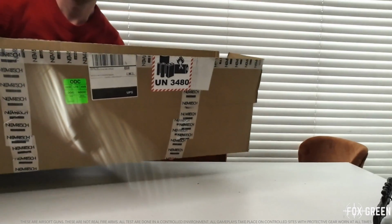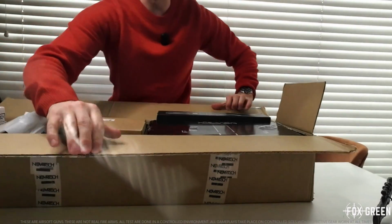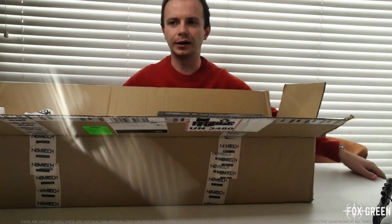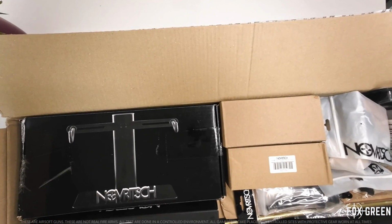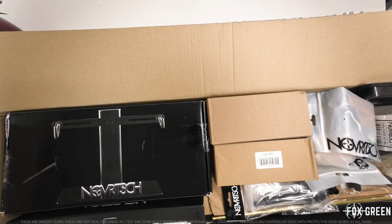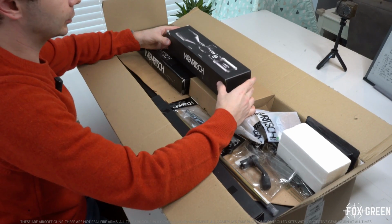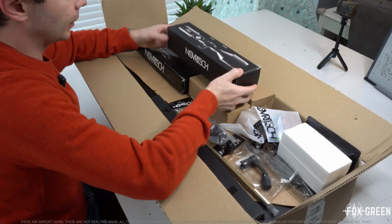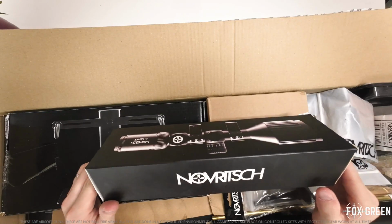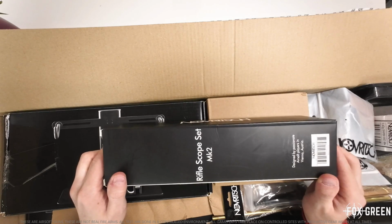Okay, so we've got quite a lot of stuff here in this box, and it's quite interesting. Can you see me? I don't know if you can or not. First of all, let's get into seeing what I've been sent. So first of all, this scope set. This scope is Novritsch's Mark II rifle scope set. Now, I also saw he's done a premium one.